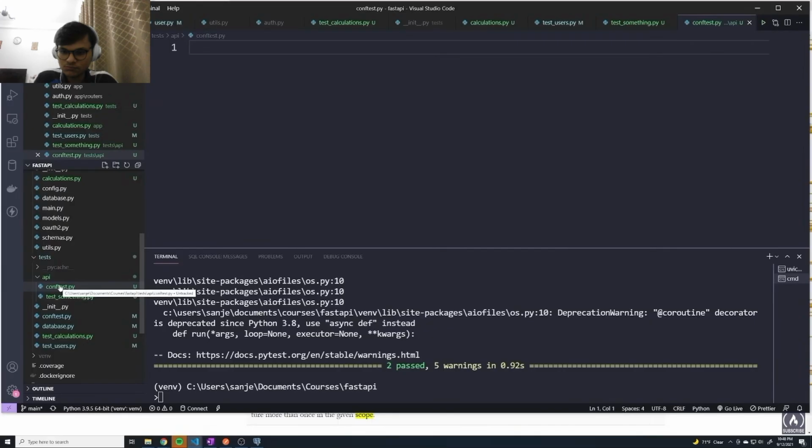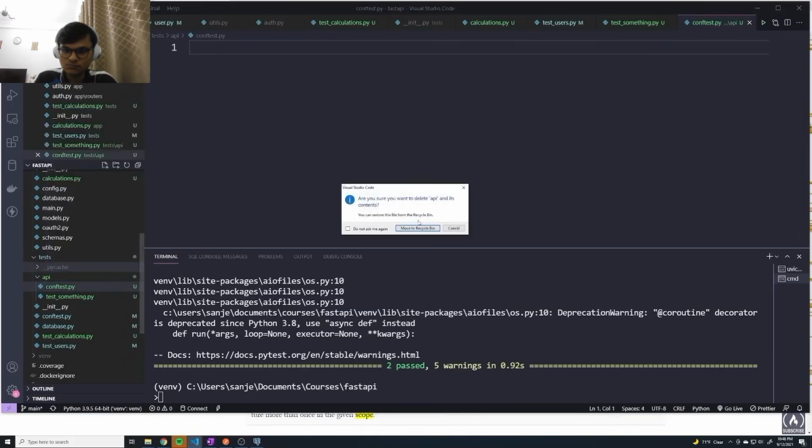So conftest is package specific. So every directory you create, you can create a separate conftest file so that you can essentially scope fixtures, or you can make it so that fixtures are automatically imported into certain parts of your tests and not others. But we'll delete that because I don't actually need that.